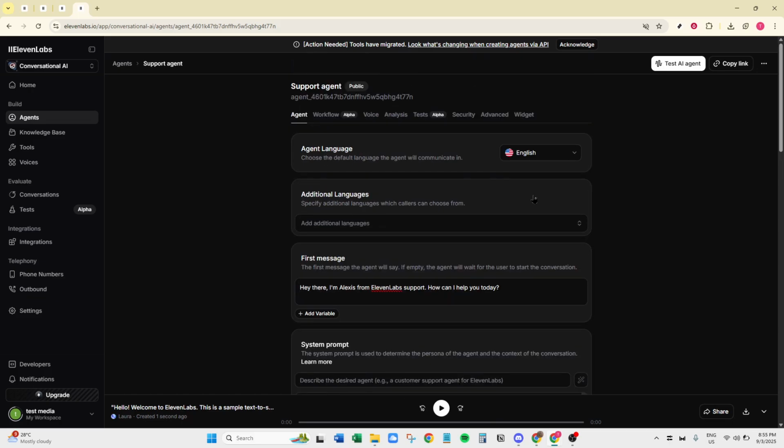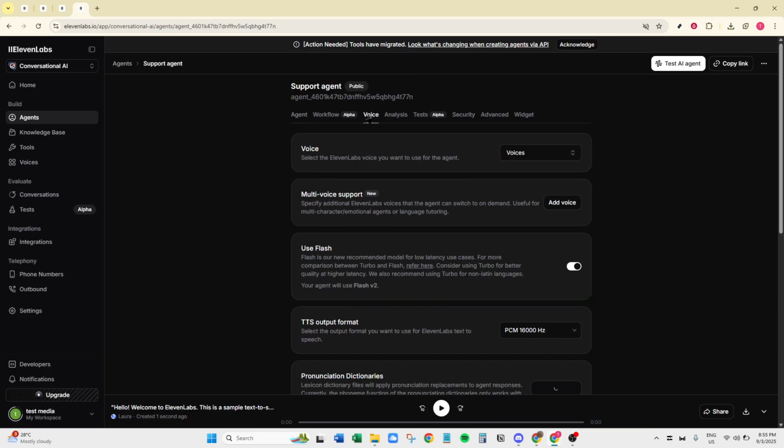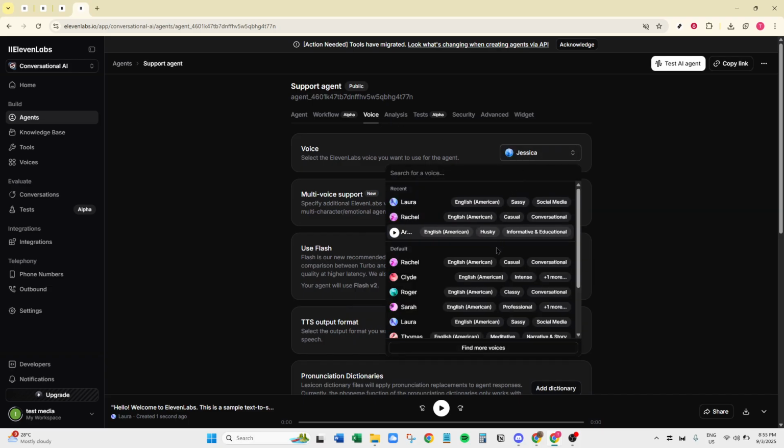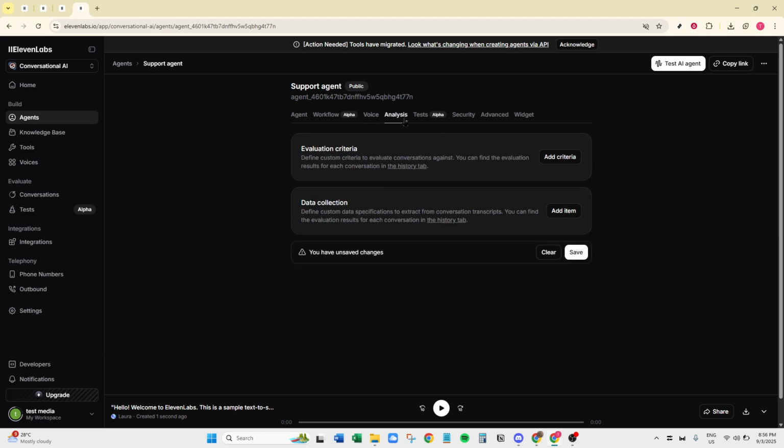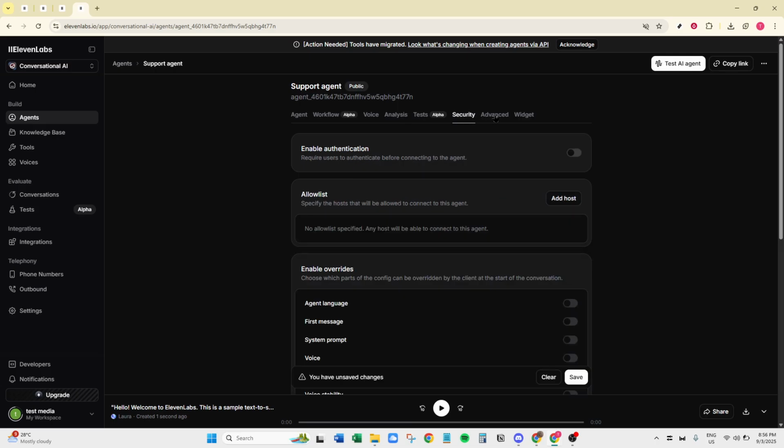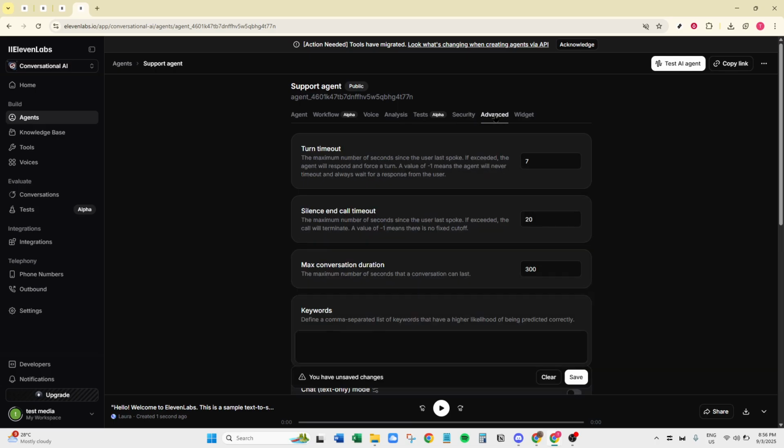Now, let's move on to selecting a voice. Elevenlabs offers a range of voices to choose from, so consider what tone and style would best suit your needs. A friendly, warm voice might be more welcoming, while a professional tone may suit a business context. With the voice selected, you'll then configure any additional tools that your AI might need. These tools can extend your agent's capabilities, making it more versatile and practical for real-world applications.